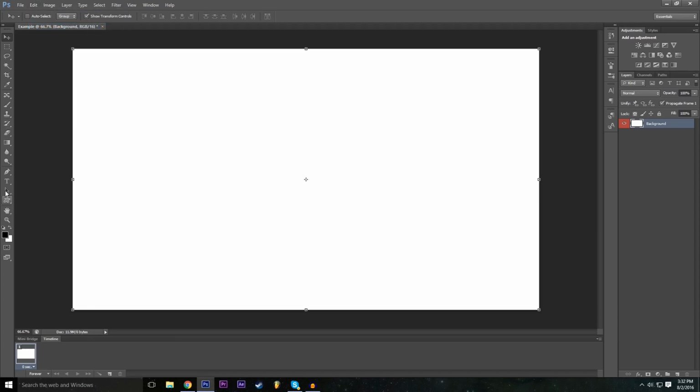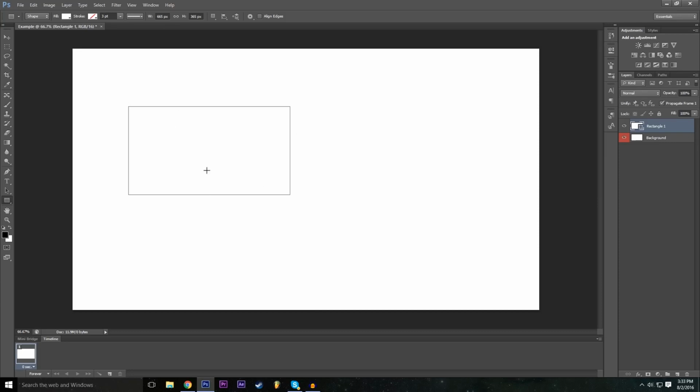So the first thing we're going to do now to learn that is go down to this tool right here. As you guys can see, it's like a little squiggly sort of shape. So we're going to right click on that and select the rectangle tool. As you guys can see, we have this little crosshair. So we're going to select and drag, and make a rectangle by doing that.